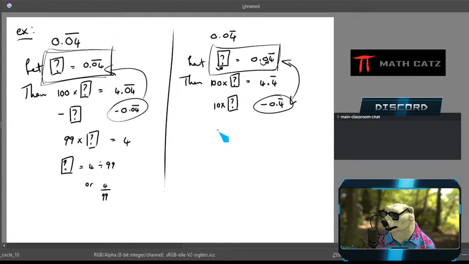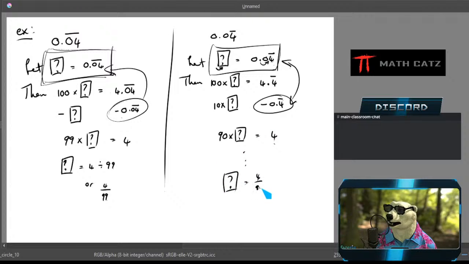And then we go about our business, right? We only have 90 question marks left. We drop the tail, so we have 4, and we get 4 over 90. And then, of course, you can check it. You can put it into your calculator and see, do I get the decimal I'm looking for? Well, 4 over 90 is 0.04 repeating. Perfect. So I can double check it if I'm not sure. But still, you have to write the steps to show how you get there.